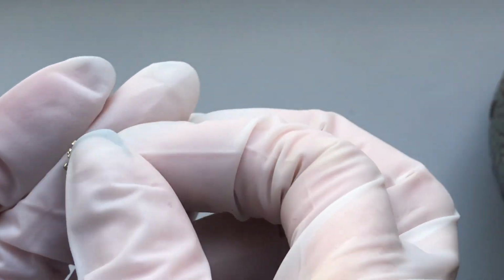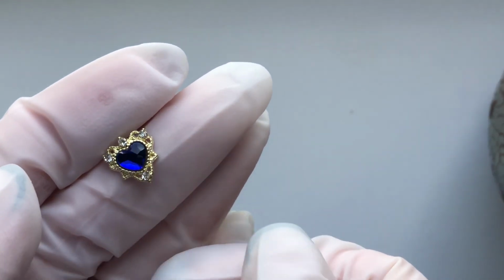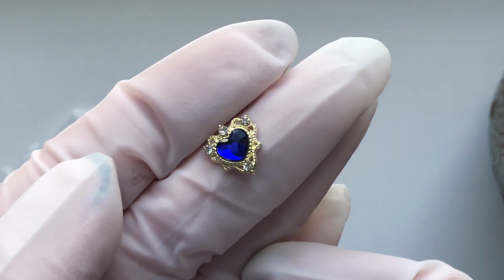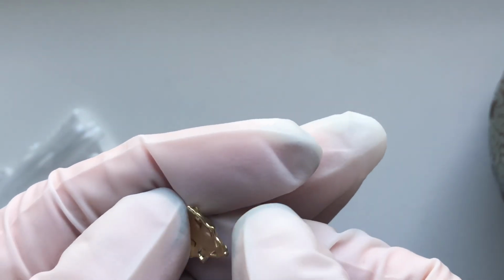So they have a little gold outline, but on the outside of the blue there's also little diamonds. So these are, yeah, they're gorgeous. I'm so glad I got these, and I'll definitely order them in other colours, I think, because for that price you just couldn't leave them there. So yeah, I'm excited to use these ones.